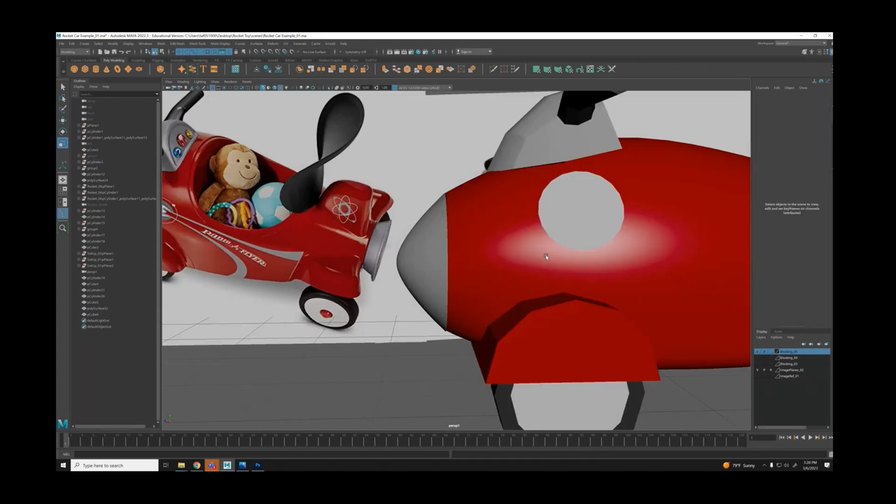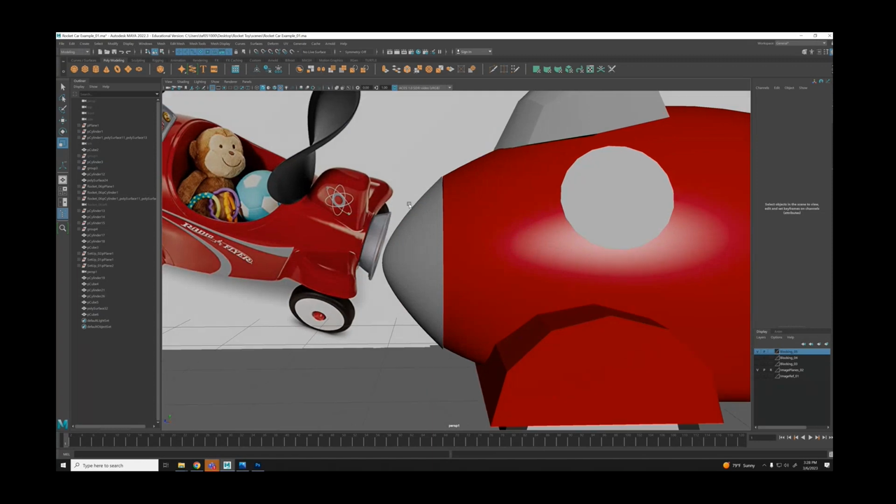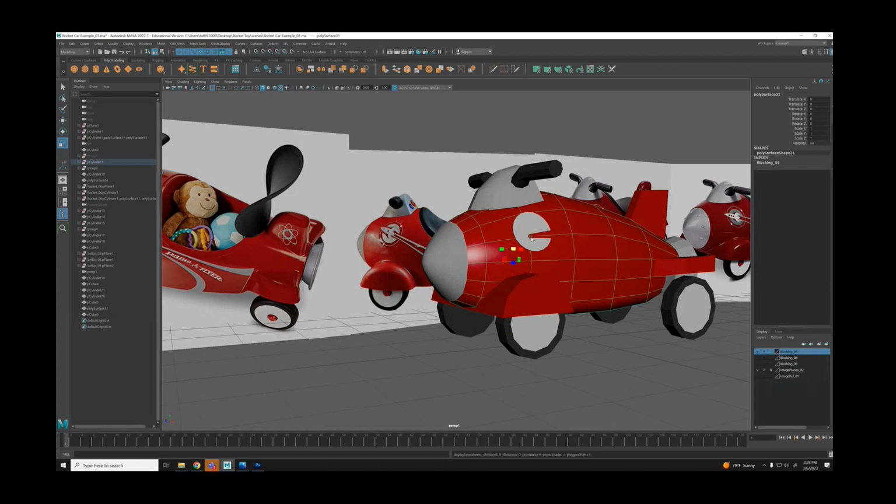If I smooth this out, you can see it fits in pretty good. You can see the flattening that's happening there, which is why I am going to have to round this eventually, but I'll get to that later. But that's the general approach that I would take for something like that.